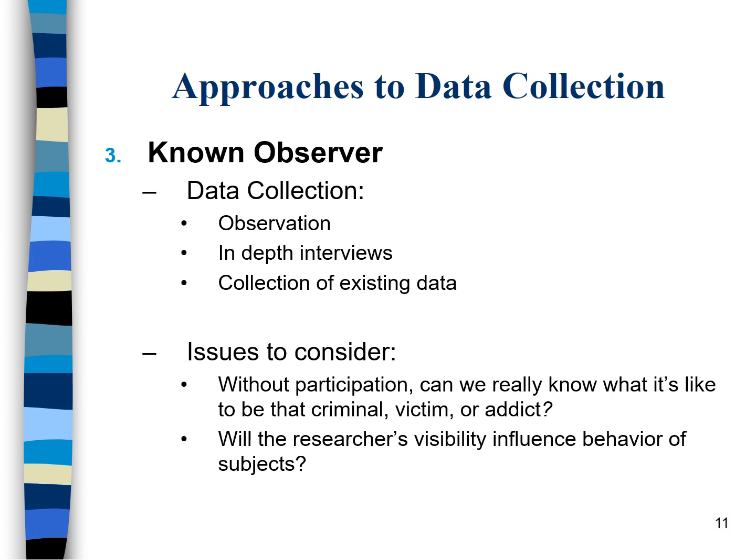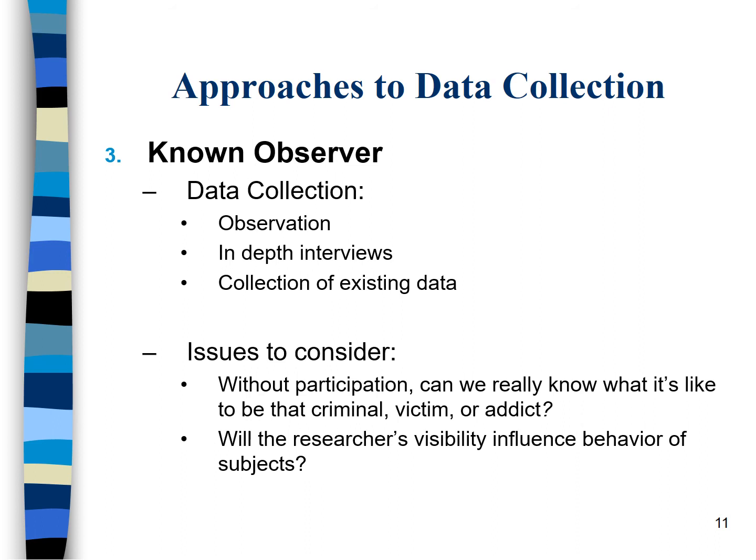Now, the third of the four approaches is the known observer. So now we're breaking away. We're no longer participating in the actual research setting. We're just observing it. So whether we're invited to come in and sit in on some meetings at some agency or group and sit on the side and just watch, or with Bob's example, if he just goes down and sits on the sideline or sits over on the grass next to the basketball court, or if there's bleachers, sits in the bleachers and observes, but he never gets into the game. But he's known, right? So this is the known thing. So once again, his cover has been revealed. He lets the people in the setting know that he is there as a researcher observing and collecting data.